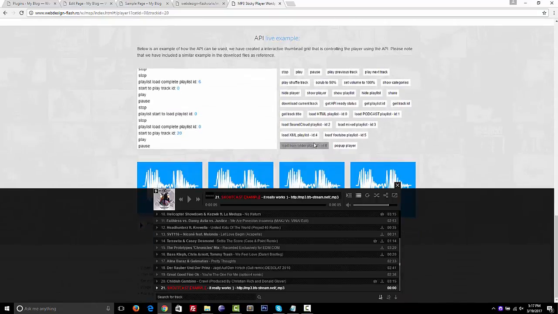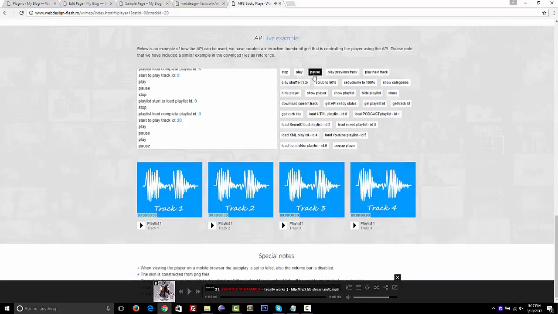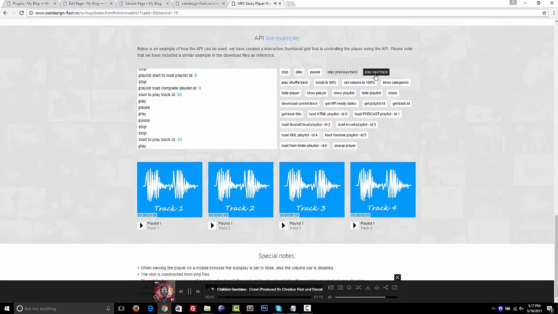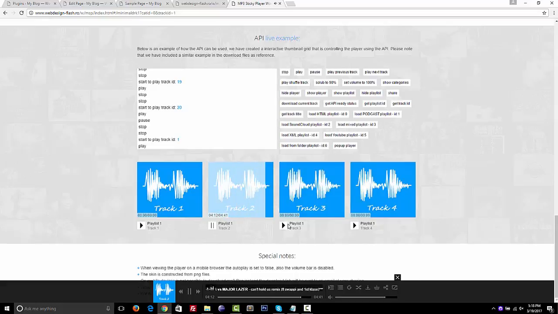It also has an extensive API, as you can see here. We can play the audio with the API. Also, using the API, this is a grid. You can actually create anything. This is just an example of a grid, and using the API, when I click anywhere on the thumbnail, the player is scrubbing.